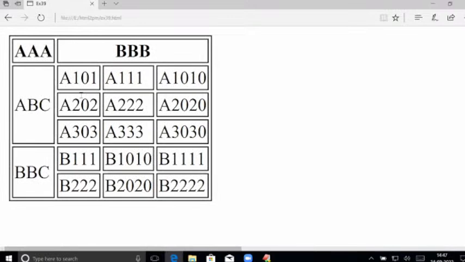So is it common data for these two rows or not? Yes, and this is also common data for these two rows. And BBB is the common heading for multiple columns. Common data for multiple rows is available, and common data for multiple columns is available. And is common data also possible vertically, sir? Yes, possible, sir.